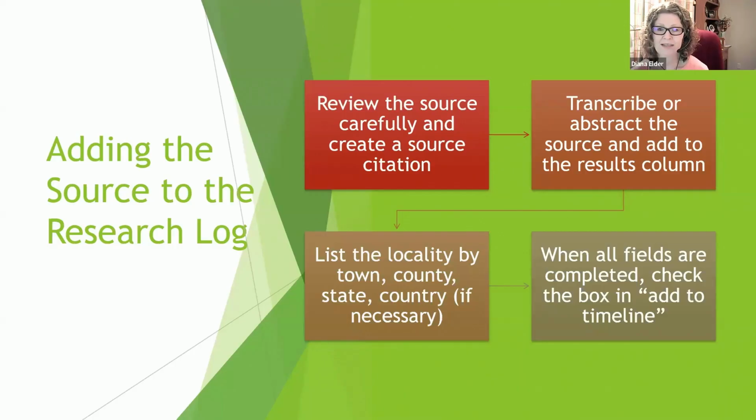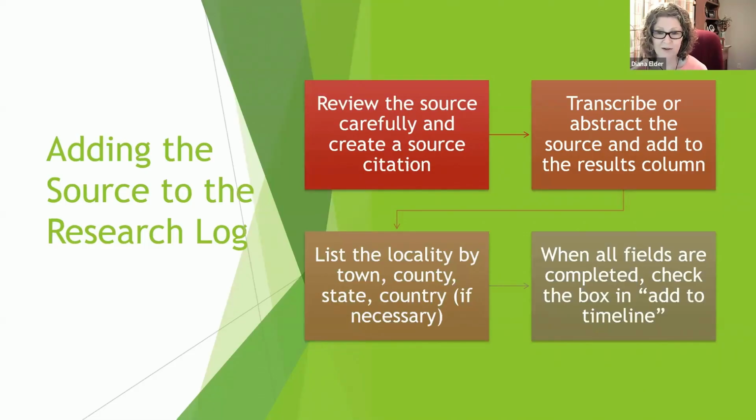So when you first do this step, you're going to go back and gather up all your sources. And this is such an excellent opportunity for you to really look at that source carefully. Even if you feel like you have looked at that 10 times, 20 times, 100 times, look at it again and create a good source citation. This is a chance to go to the beginning of the digitized microfilm. Look at what the details are on whatever website. Really try to learn about the source. That will just deepen your understanding and it will help you in your analysis. And it may help you discover something or think of something you hadn't thought of.